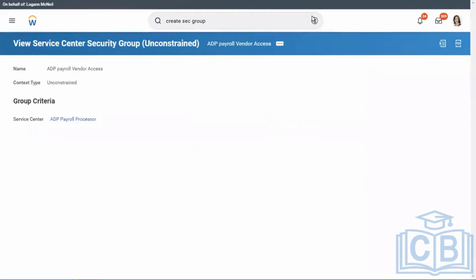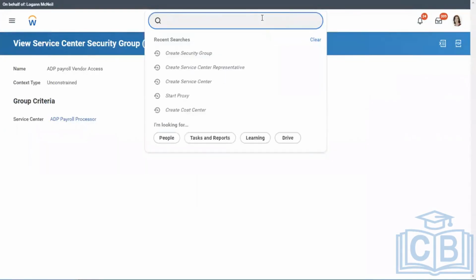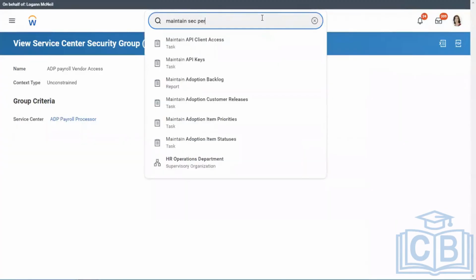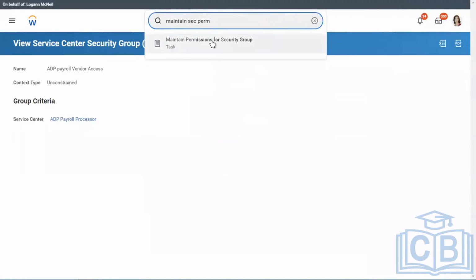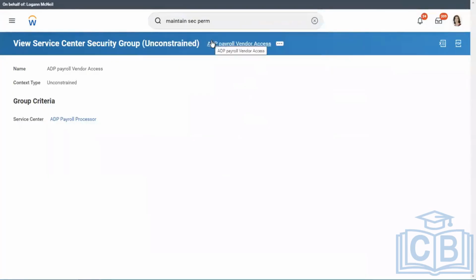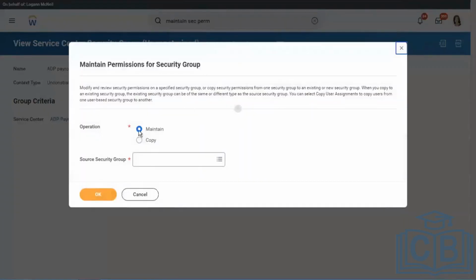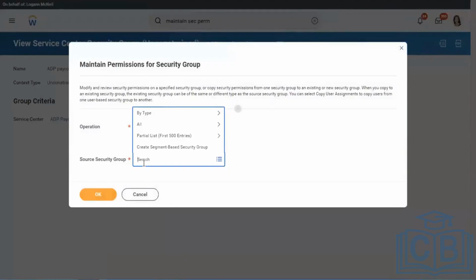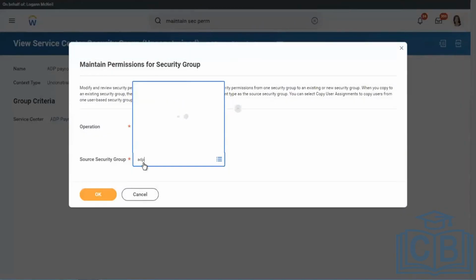There are 2 ways to do that. The task is Maintain Security Permissions for Security Group. We are not copying from existing. Select the security group, which is nothing but the ADP one we created.